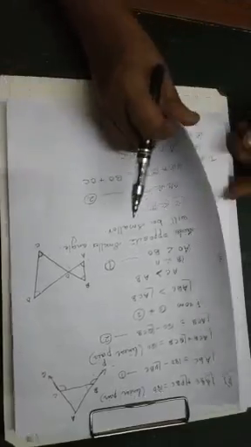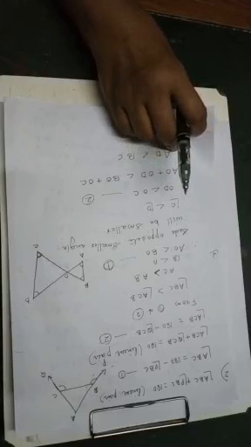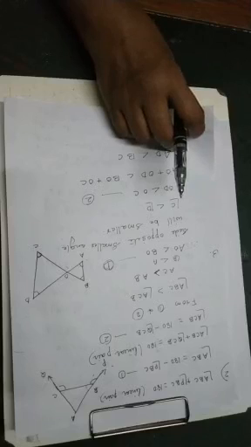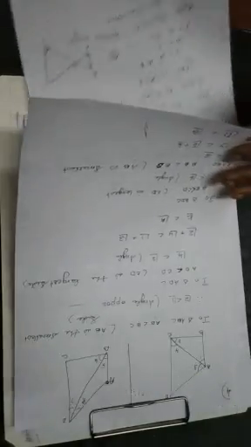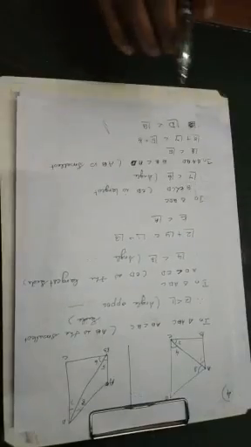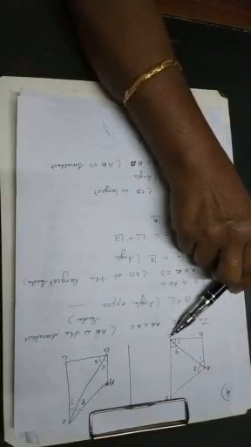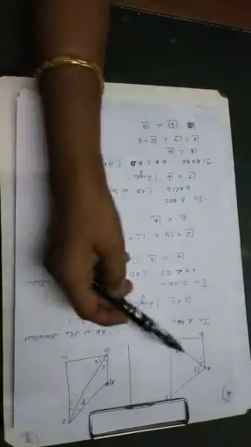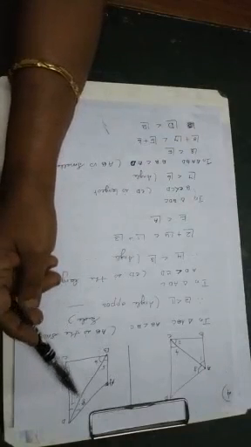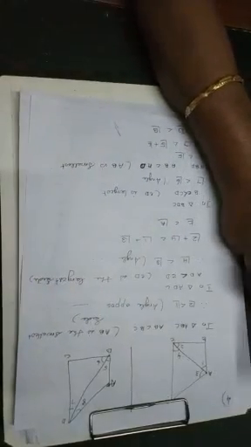Now the fourth question is: AB and CD are respectively the smallest and the longest side of quadrilateral ABCD. The figure is given there. Show that angle A is greater than angle C and angle B is greater than angle D. In this one, you have to draw the same figure two times. First one like this, join AC, then mark the angles 1, 2, 3, 4 like this. Then in the second figure you have to join B and D, then mark the angles 5, 6, 7, 8 like this.